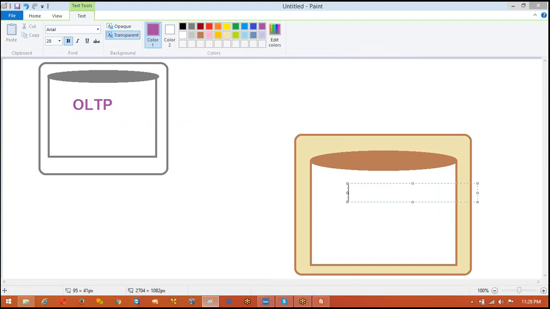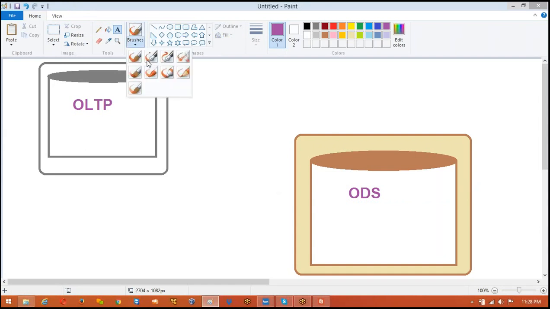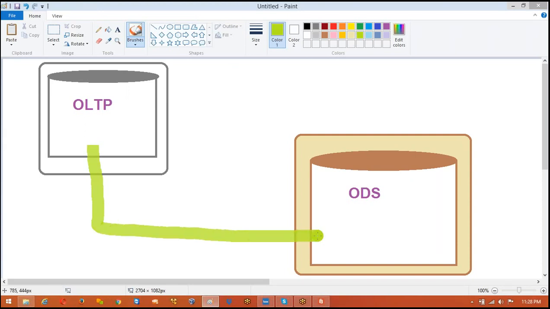This is ODS. Since it is not an OLTP database and is a separate database, there should be some process to extract data from OLTP and load it into ODS, right? Yes, we have to extract data from the OLTP database, transform it and load it into ODS.